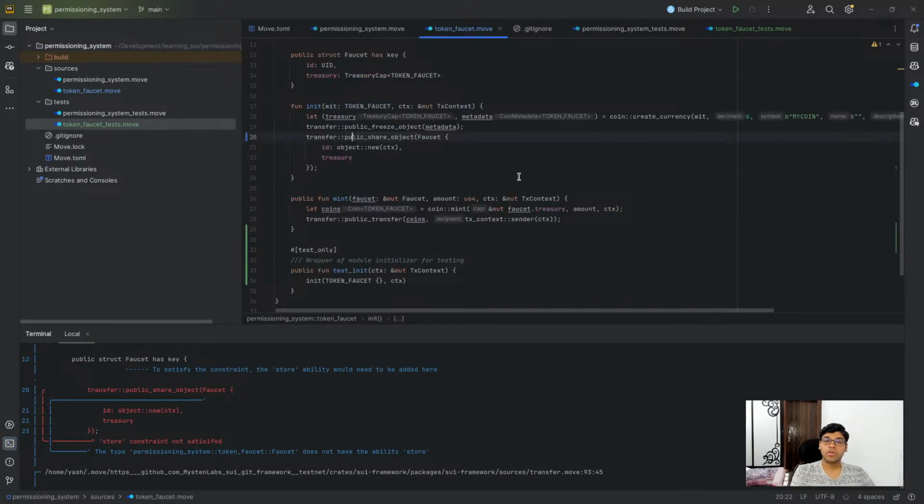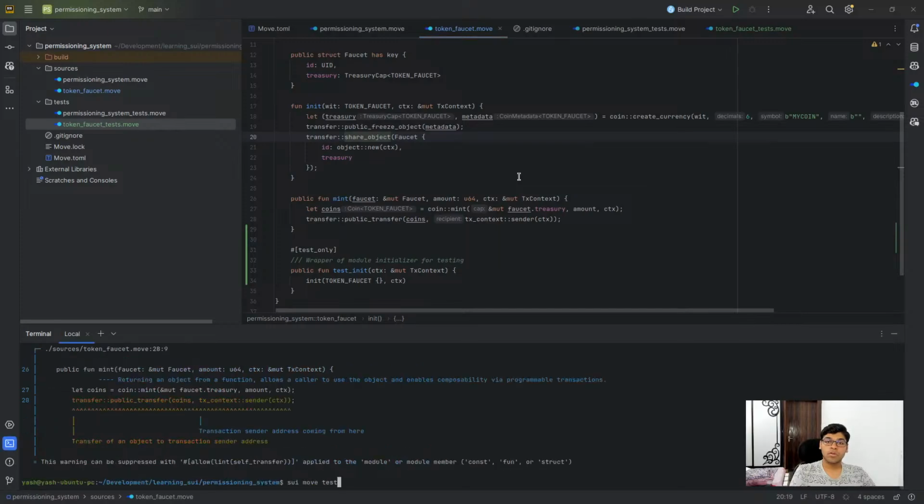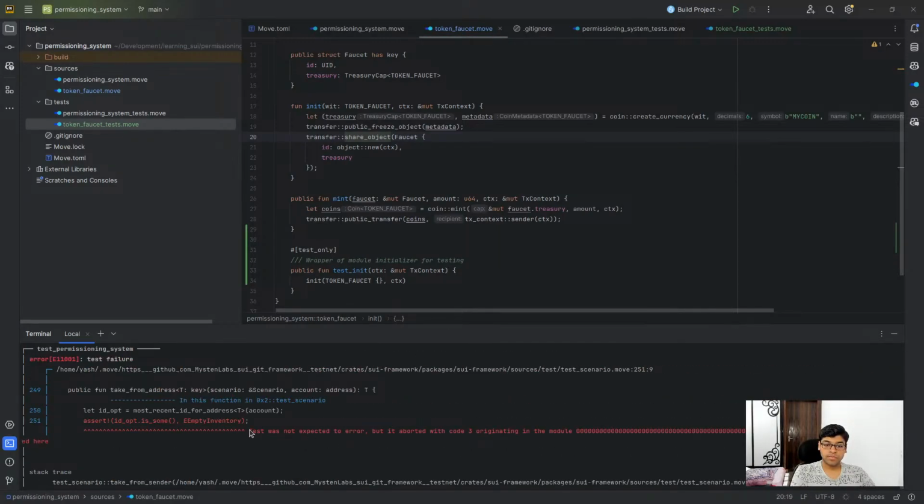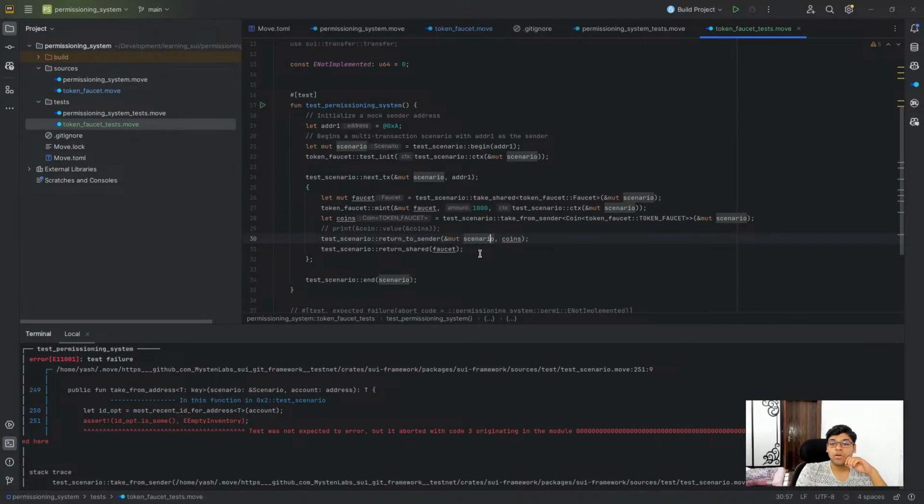Okay. But it about it with code 3 originating in this module. Empty inventory. Okay, so the address doesn't have the coins, and why could that be?